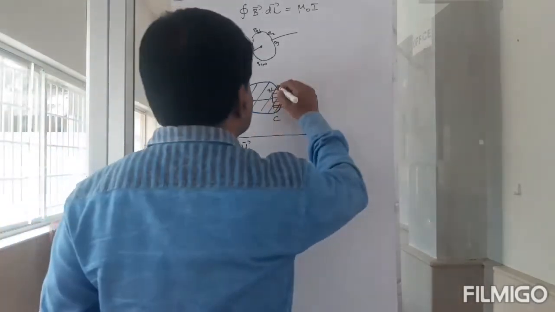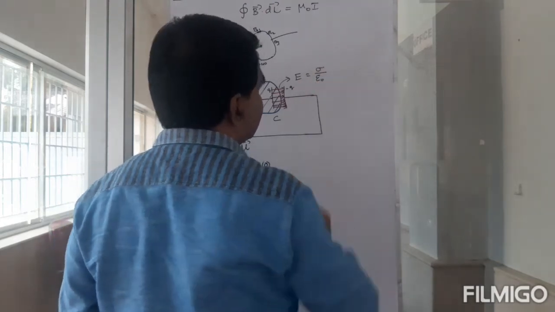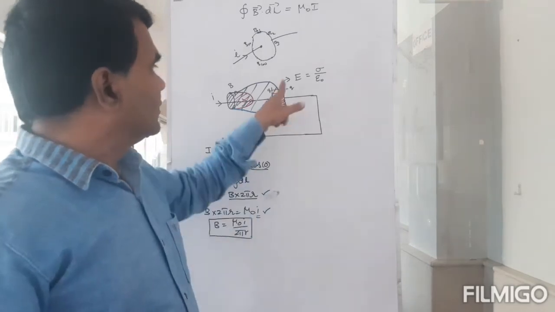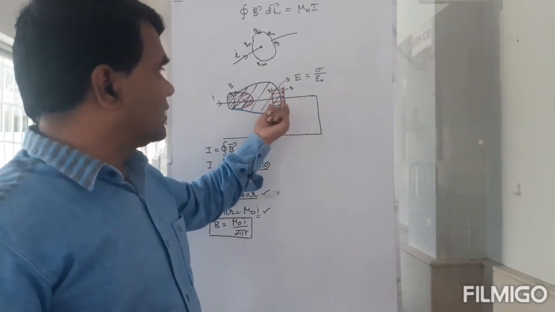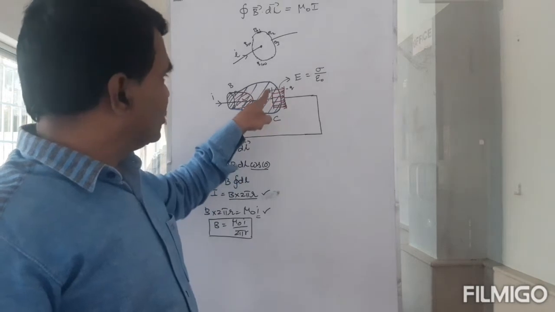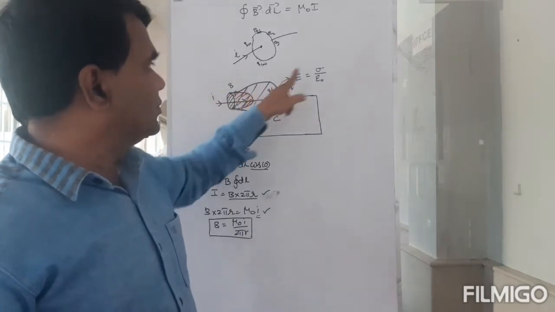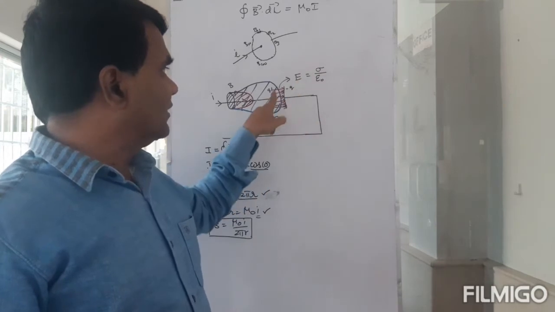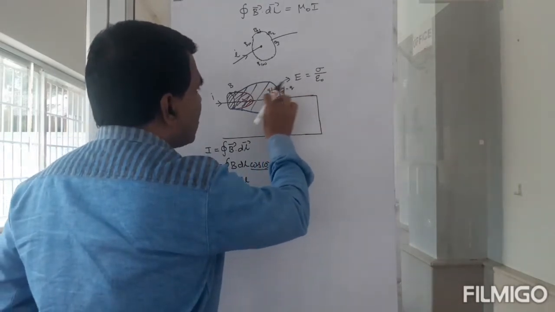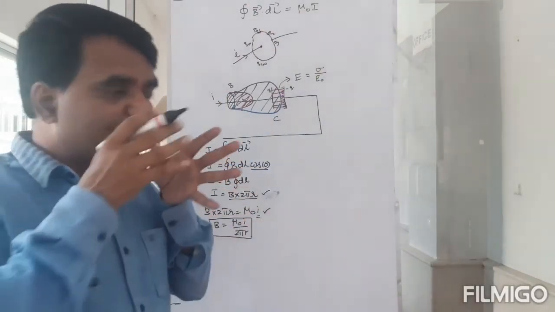Why? You know that this E is given by this expression, sigma by epsilon naught. We know it from our electricity chapters. The field between the two parallel plates of a capacitor is going to be E is equal to sigma by epsilon naught, and sigma is changing. Why? Q is changing. A is not going to change, area is not going to change, but Q is changing as you keep charging the capacitor. So sigma must be changing. Since sigma is changing, then E between the plates must be changing. You see, those E lines cross this surface, Hari's surface, the bigger bag. So the field lines change.